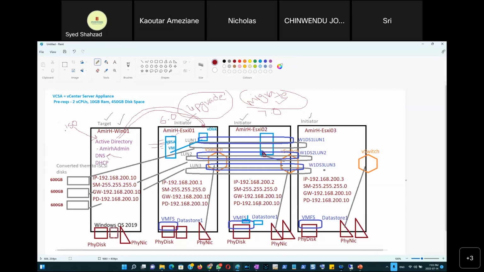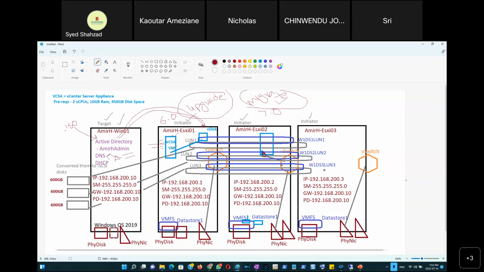So before you launch that installation, you have to create a DNS A record for that, where you put the name of the machine and the IP of the machine, just like we gave the name and IP in the DNS for these three hypervisors. For this new machine, you have to create a DNS record as well. So whatever name we come up with now, before we launch that long installation, we need to come here, create an A record with the correct name and IP that we gave here, and then we're going to click next, and it will start the installation, right? So that is mucho importante. That is very, very important, right?